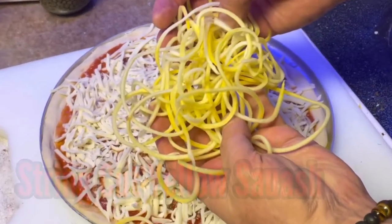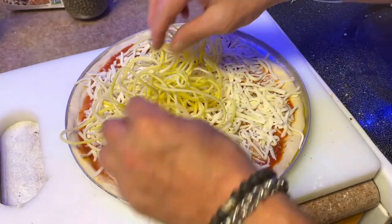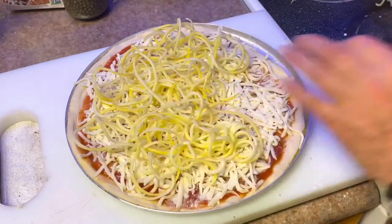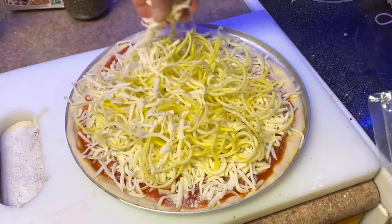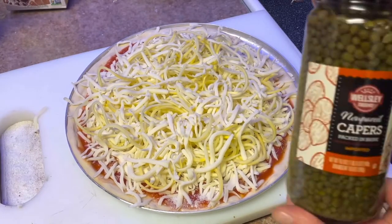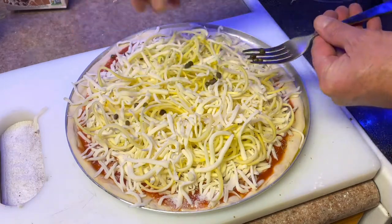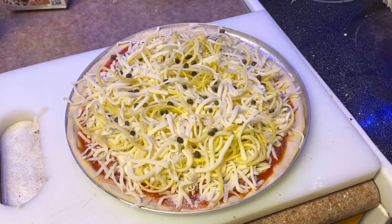For this pie we're using string-cut yellow squash — delicious. It's almost like the thickness of spaghetti but it's yellow squash. They sell it in the store carved up like this; I'd never seen it before, so I figured I'd check it out. It's going to cook really quick — the squash will end up laying down and pretty much melting right into the cheese. We also threw some capers on there just to add a little salty, flowery flavor to check it out. I think it came out delicious — definitely happy with that, it was different.